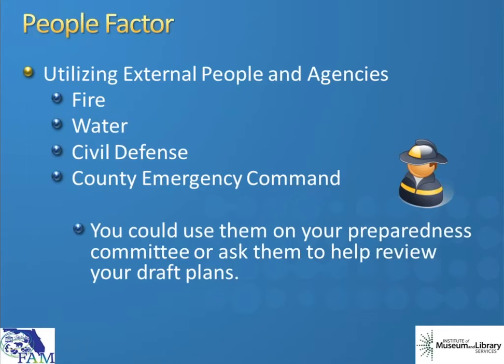Next slide, please. Emergency response requires a cross-section of people, so you need to identify in your planning process your organization's leaders, the staff, the board, etc., your local area emergency responders, and that is both internal if you're in an organization and external. For example, your organization may depend on the local fire, police, civil defense, etc., and of course your own organization staff. You also might ask some of the external people to serve temporarily on your emergency preparedness committee in drawing up the plan. If you don't want to include them, ask if they'll at least review the draft plan.